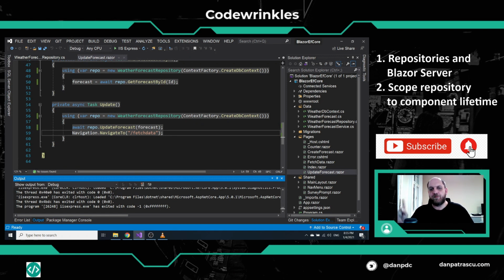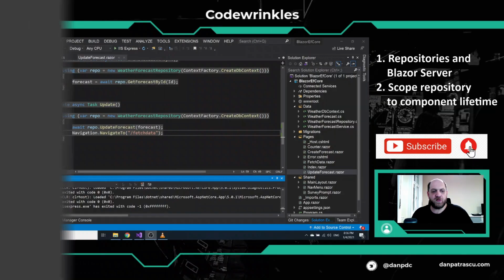And there is a second bonus point that I just want to touch very, very briefly. And this is, how do we scope actually repositories or the DB context, because we could do exactly the same thing with the DB context, to the lifetime of the entire component. And the reason why this might be important is that, of course, EF Core comes with a lot of different very important features, I would say, regarding entity tracking. And if we want to take advantage of these features and track all the changes that occur during the entire lifetime of the component, well, in that case, what we could do is actually, well, we are almost already there.